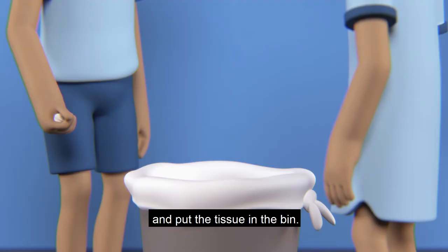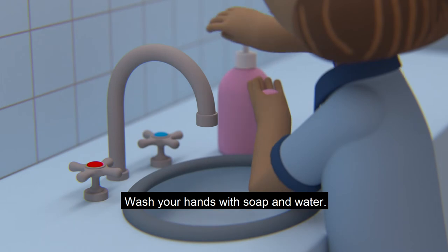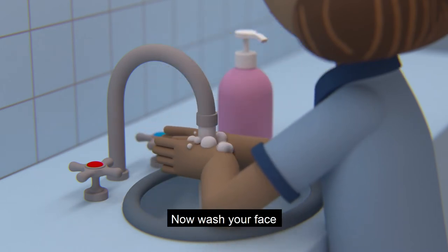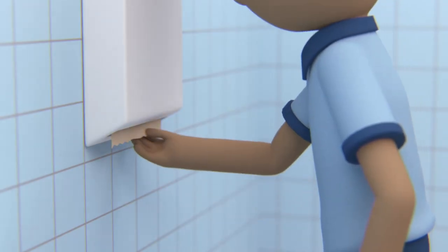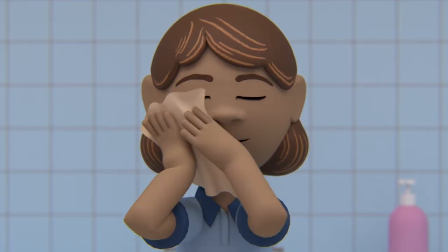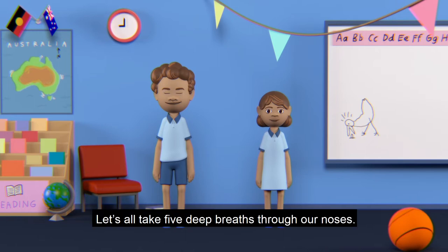And put the tissue in the lap. Wash your hands with soap and water. Now wash your face, and dry it with a paper towel. Good one, well done. Let's take five deep breaths through your nose.